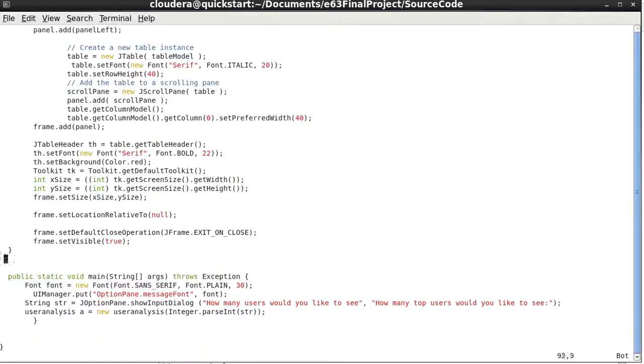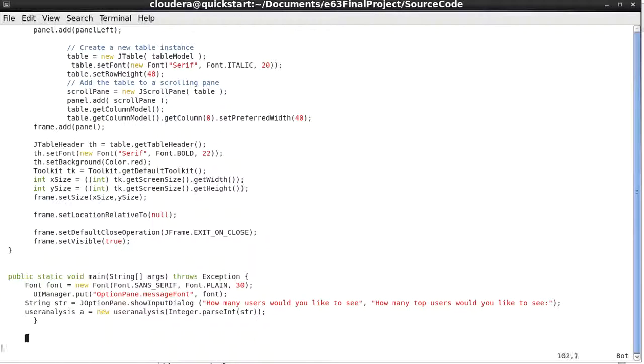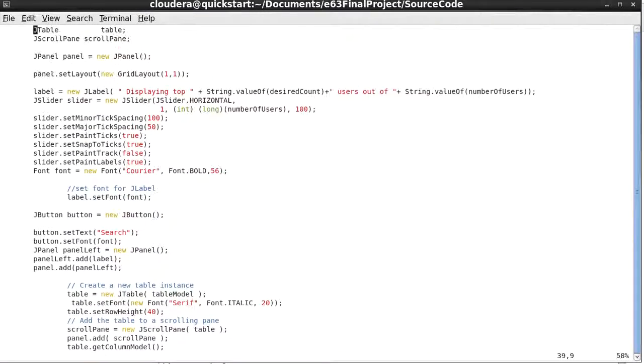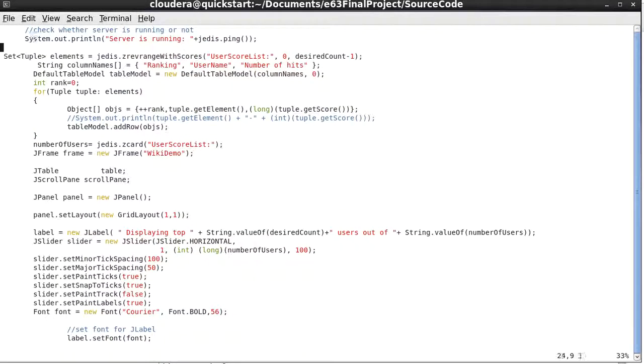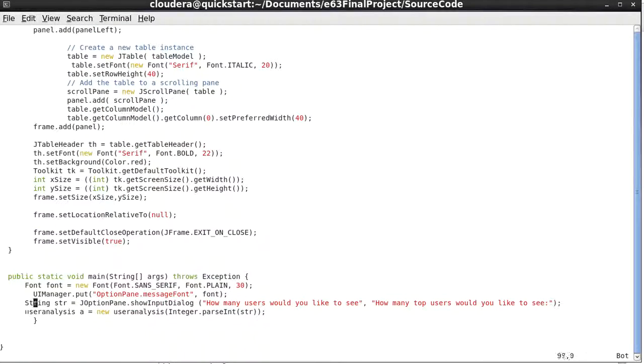What this component does is that it doesn't listen to the pub/sub channel, but it's interested in the current state of the key user score list, which was updated by the previous client. I say previous client, but it's kind of a simultaneous stream, I'm just referring to the order of presenting my code. As you see, there's graphical interface code here. Actually 80% of the code is graphical user interface.